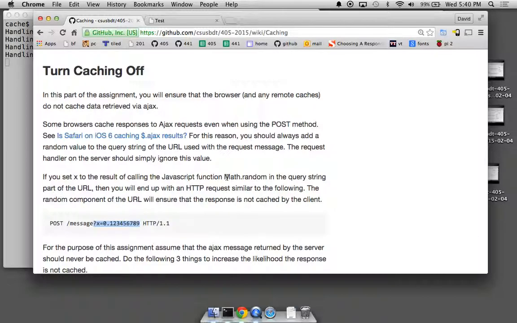Why do you think they were so aggressive with caching? They're trying to improve the speed of the browser. I don't know the real reason, but I'm going to guess. One hypothesis is they want as fast a browser experience as possible.